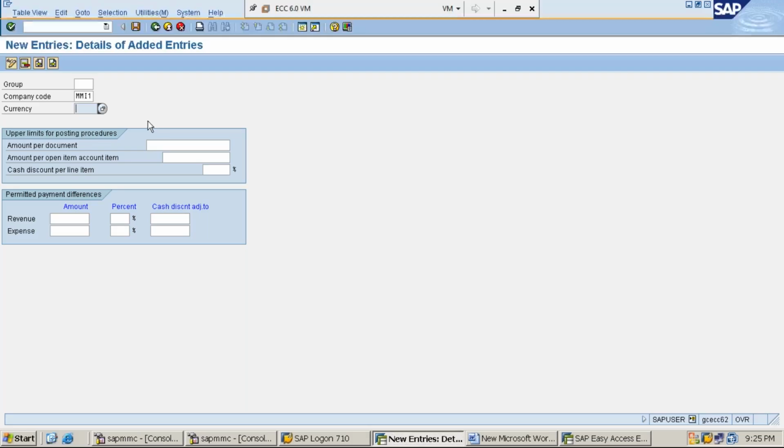Now upper limits. The upper limit means maximum limits for posting procedures. Write down here: amount per document. Just write down whatever I say; you won't be able to understand right now, later on you will. So for amount per document, just enter 9999999. There is no rule that you should give only nines; you can give any amount.